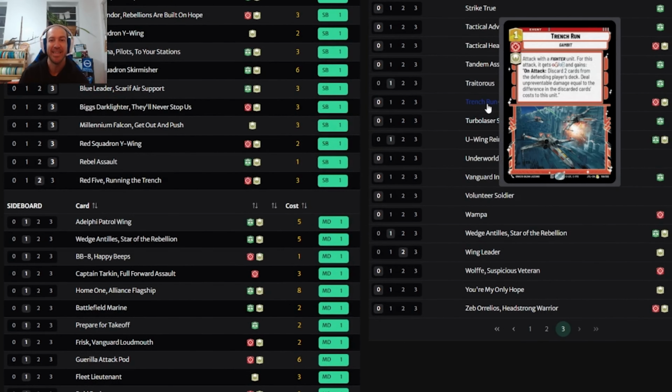So let's read this card. Attack with a fighter unit. For this attack, it gets +4/+0. We're going to stop there because we'll talk about the next part of the text, but this card, for 1, allows us to go +4/+0. And now there are situations where we won't want to use this because now we'll get into the next part of the card. On attack, discard 2 cards from the defending player's deck.